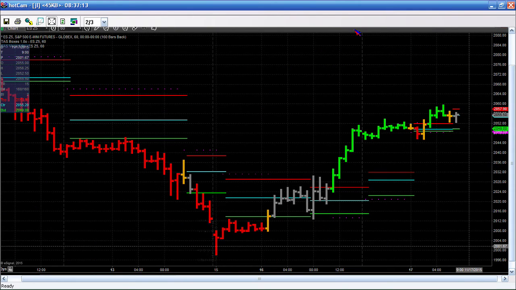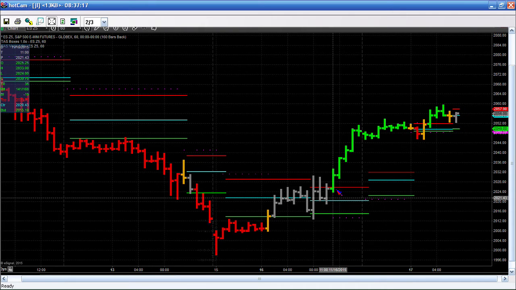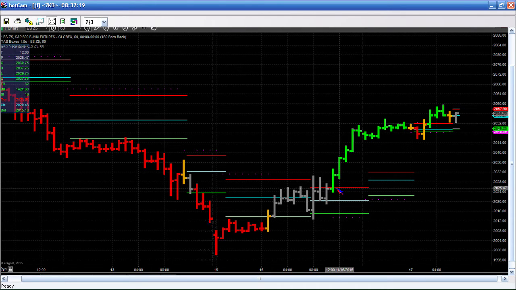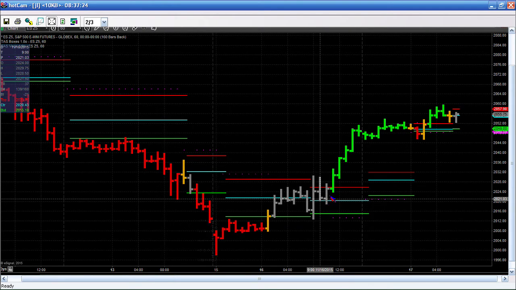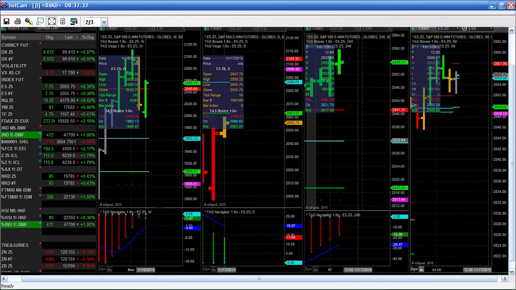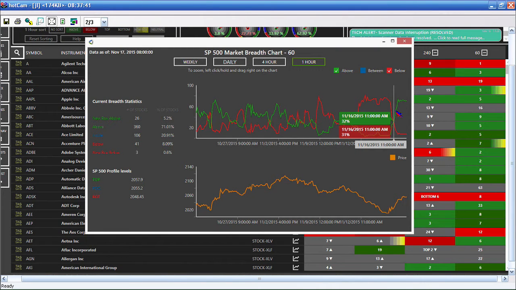this is our 60-minute, and we started breaking above profiles on these lower term time frames around, what was that, the 2025 area. We started compressing up into those profiles, and our breadths had turned positive around that same time frame on our 60s. This is for day traders basically. I'm going to go back to around 11 a.m. to 12 noon. We started crossing positive on our short term 60-minute breadth.